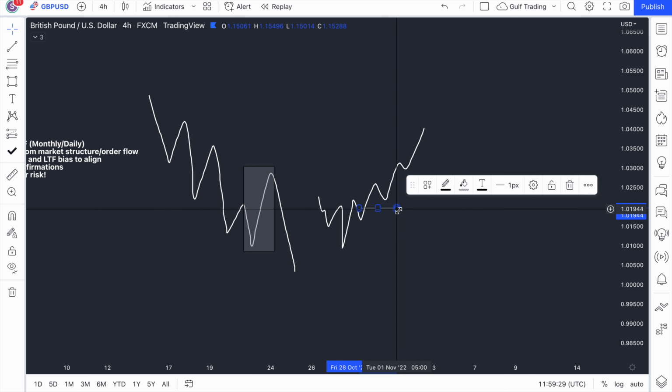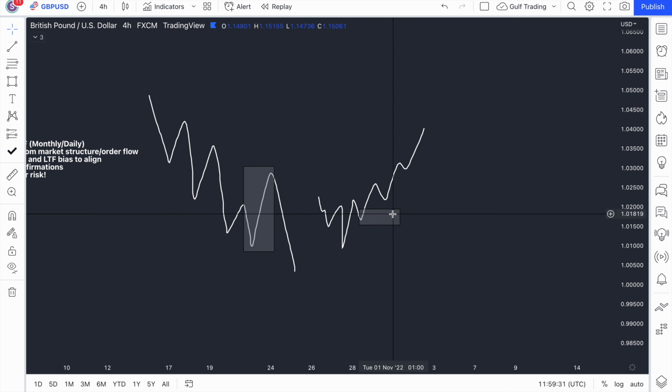Obviously it doesn't reach, but there will be times where it reaches a demand zone and then pushes up, and you can buy to then sell off at a new supply zone, but that's more advanced, so only do that if you are a confident trader and you're profitable trading with the trend.